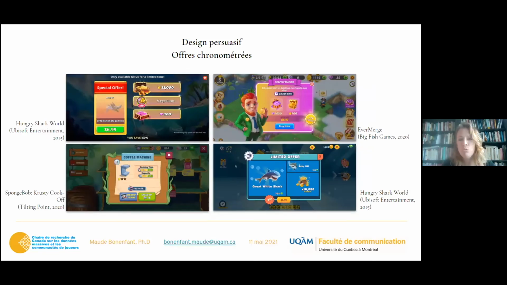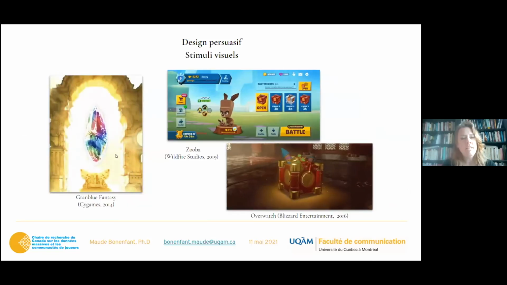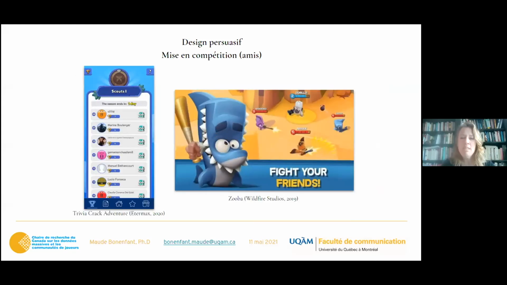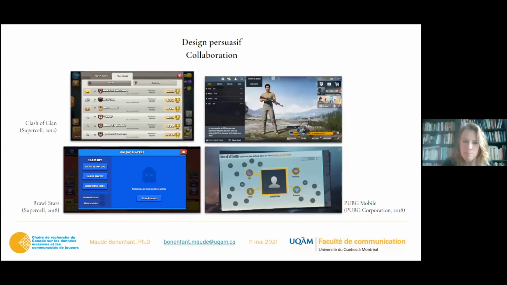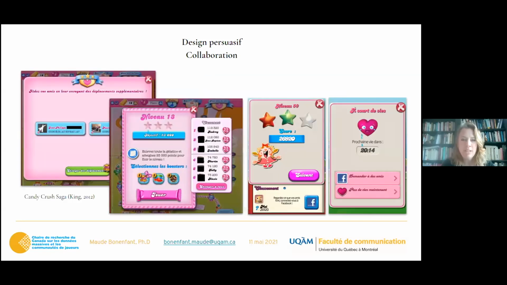And also the chronometric offers, also the visual ones, they put people in competition. You have to be sure that the retention of the player is going to develop.